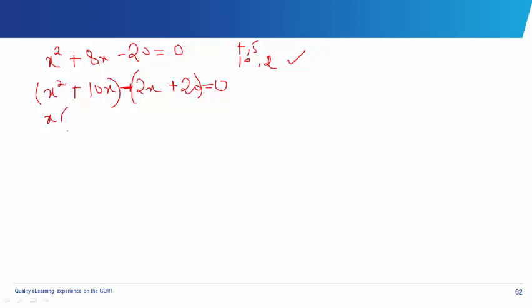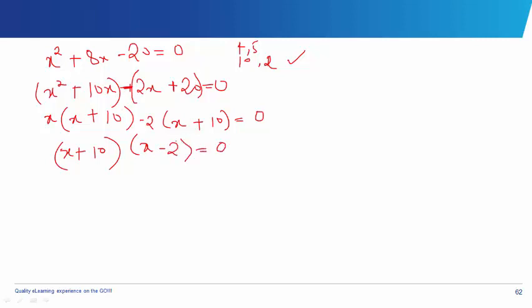So we now bring out our factors: x plus 10, then minus 2. This is x, then plus 10 equals 0. So we just brought out 2. Now we'll collect: x plus 10 is common, so we'll have x plus 10 in the first bracket, and in the second bracket, x minus 2 equals 0. So it's factorized, but now we're supposed to solve and find out what x is.